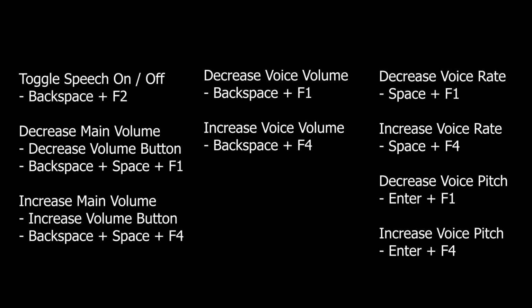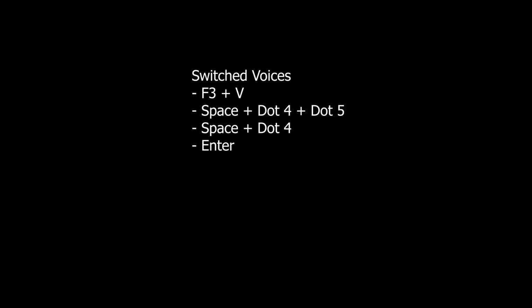to increase the volume. We decreased the voice rate with space and F1, then increased it again with space and F4. Next, we decreased the voice pitch with Enter and F1, and followed it up with increasing it with Enter and F4. Finally, we switched voices through the voice setting dialog box by pressing F3 with the letter V, then tab down to the voices with space and dots 4, 5, scrolled to the voice we want with space and dot 4. Once we found our voice, we press Enter and the voice was changed.